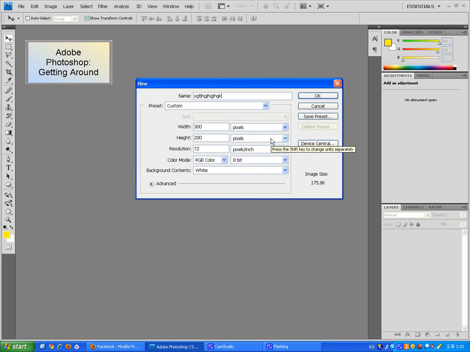And pixels. I don't know if you guys know what pixels are, but it's the unit of measure for the size of the image. I don't mean how large the file is, but how large the image is visually, so when you look at it. Okay, so let me show you a 500 by 200 pixel image, and that's it.